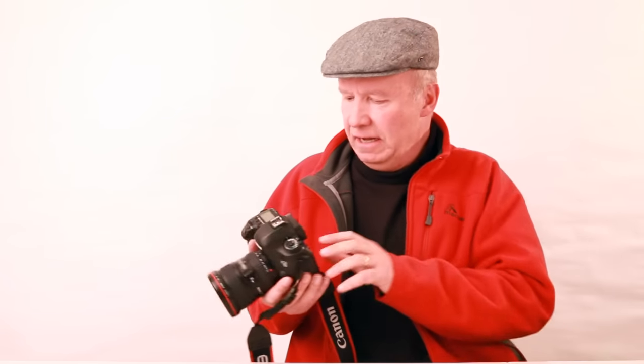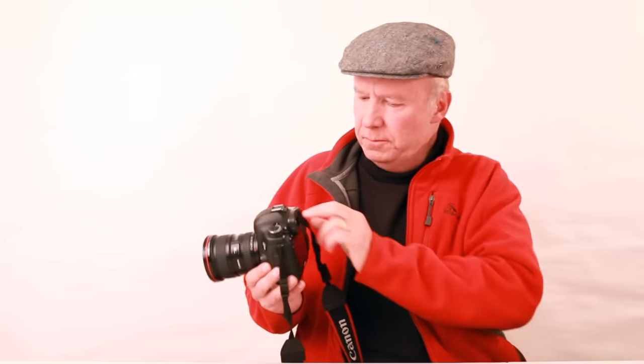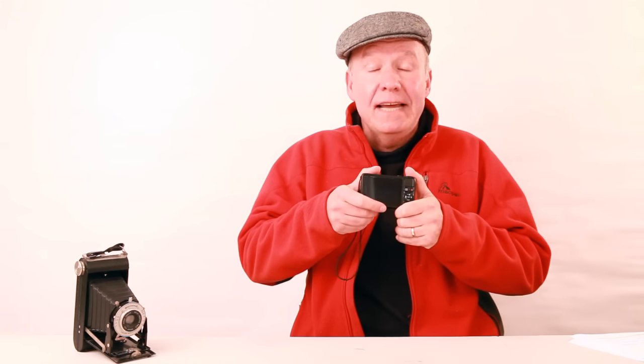Now this is starkly obvious, but to do landscape photography you really do need a camera. Like most things, you get what you pay for. The number of megapixels isn't really as important as the quality and size of the image sensor inside your camera. Probably the most useful feature for landscape photographers is live view — switch that on and you can see exactly what your final photo will look like on the back of your LCD display. If you cannot afford even an entry level DSLR, you're going to have to settle for some sort of compact camera, like this point-and-shoot, but it probably doesn't have the features you need to improve your landscape photography.